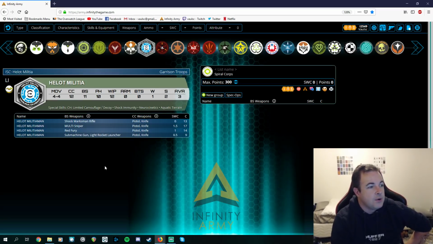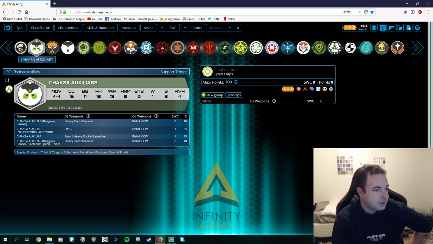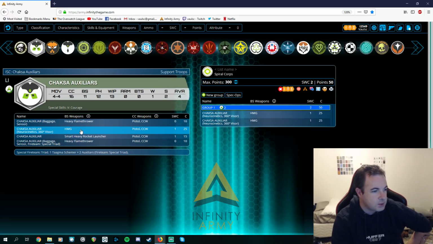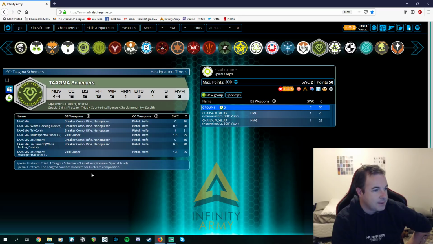The other thing that I noticed is that if you go to the Chaksar auxiliars, you can tag them up with a schema, right? So you take a couple of these neurocinetics guys, and just tell me if I'm wrong about this, right? So 2 HMGs with neurocinetics, okay? So you can't shoot them off in the active turn, but that doesn't matter, because you can grab a Tagma schema, and you can throw in a guy with Tricor.